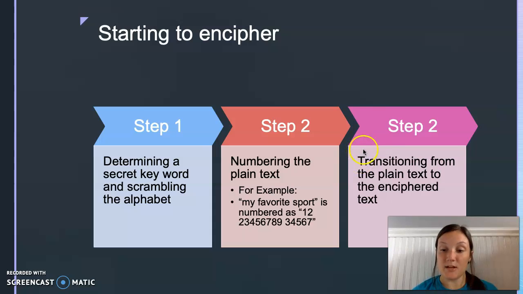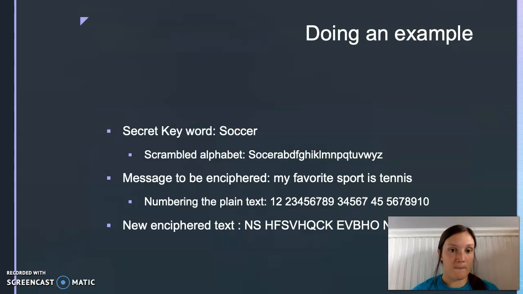And then step 3 is enciphering the plain text letter by moving to the right the designated number of spaces and finding the new letter in the alphabet, using the letter found there as its substitute as the new cipher text. Again, it'll make more sense once I show you the example, because I know right now it just sounds all like gibberish. Okay, so doing the example.